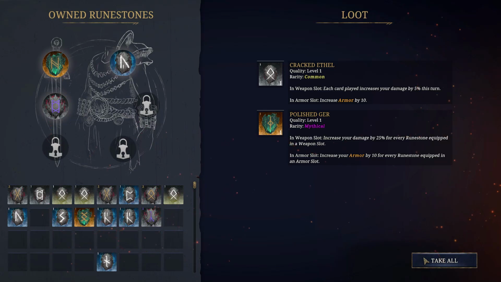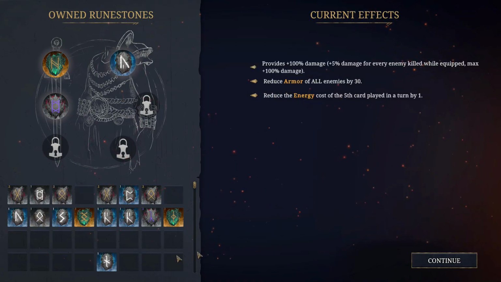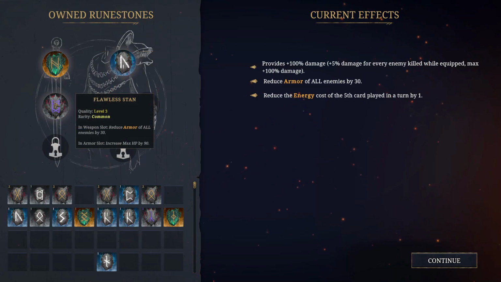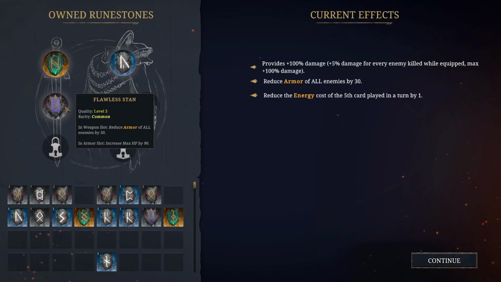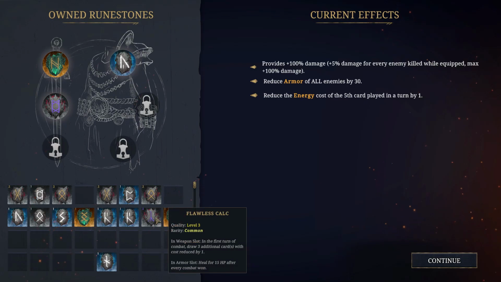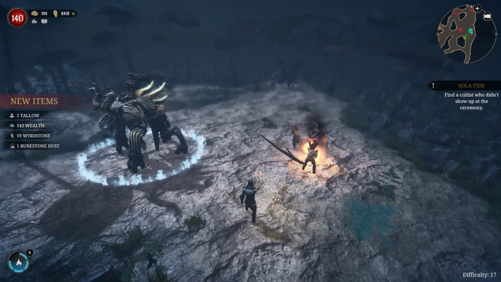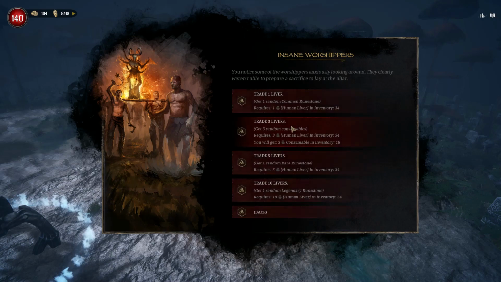And luckily enough for us, we end up getting a polished Gur at the end of the fight. As far as upgrading the blacksmith, I would prioritize drop chance for runestones first. That's going to allow you to get a lot of dust and rack up even more upgrades a lot faster. And then the very next thing that you go for is the runestone rarity for the drops. You want to try to get the mythical runestones dropping in fights as soon as you can. It's so huge to be able to get one of those from a regular fight.